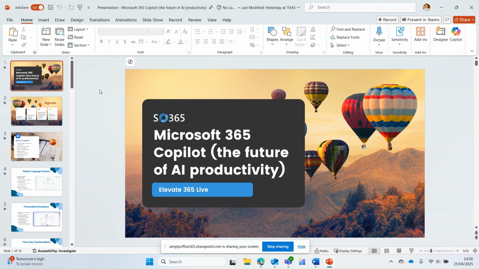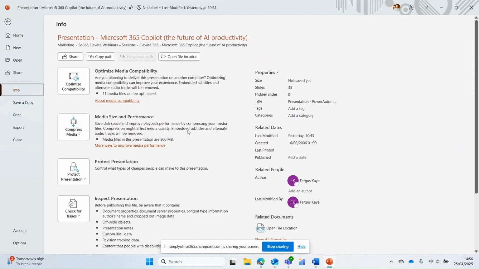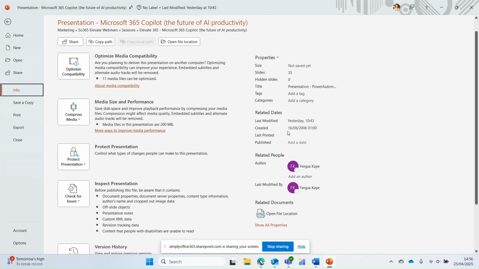So how do I get to version history? There's 2 ways we can do this. The easiest way is to click on the document title up here, and we then see an option that says version history. Alternatively, we can go to File, Info, and then we see lots of useful information about this document, including where the document's stored. We can jump straight to the storage location. We can see those useful dates around who and when was the document edited.